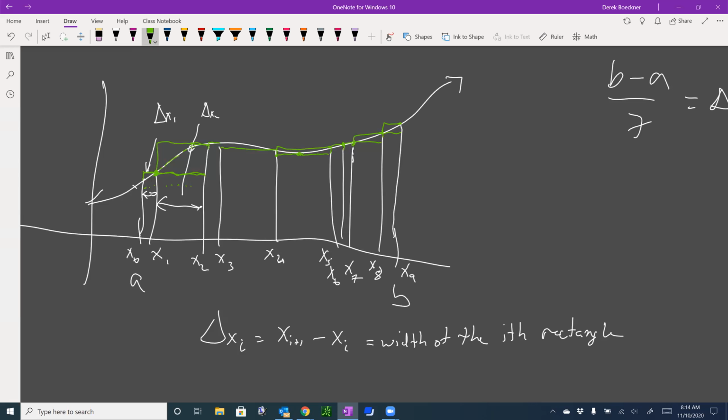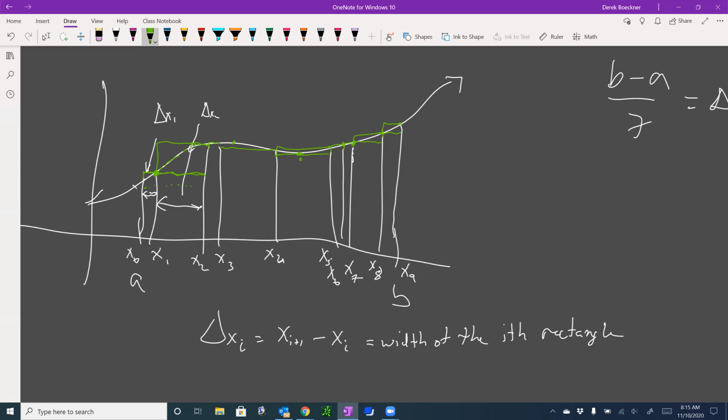There's lots of ways to pick the rectangles, and for the functions that we look at in this class, it doesn't matter which endpoint you look at or which point inside the rectangle you look at. You could look at a minimum point, you could look at a maximum point. For continuous functions, we're good with picking any of those points. The book has a few nice ways to do it, which is the left-hand rule or the right-hand rule. There's the maximum rule, the minimum rule.